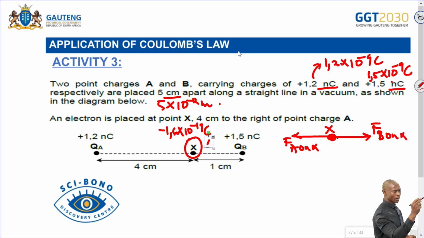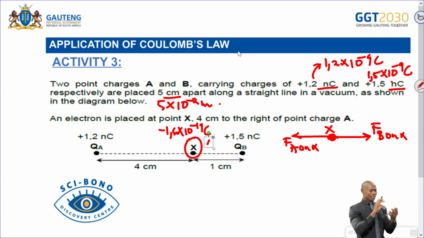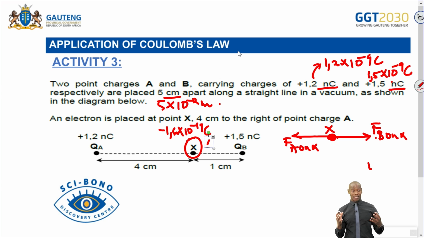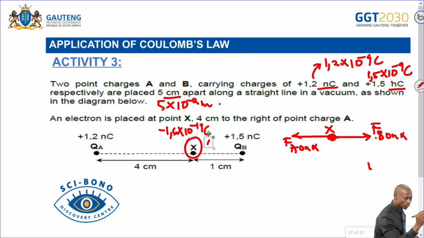I know we are talking about stationary charges, but the focus is X. Ask yourself whether X will move towards or away. If it's attraction, X will move towards B and towards A. But if it was repulsion, like charges, X would move away from B and away from A. Then let's focus on B now. So let's say this is B.